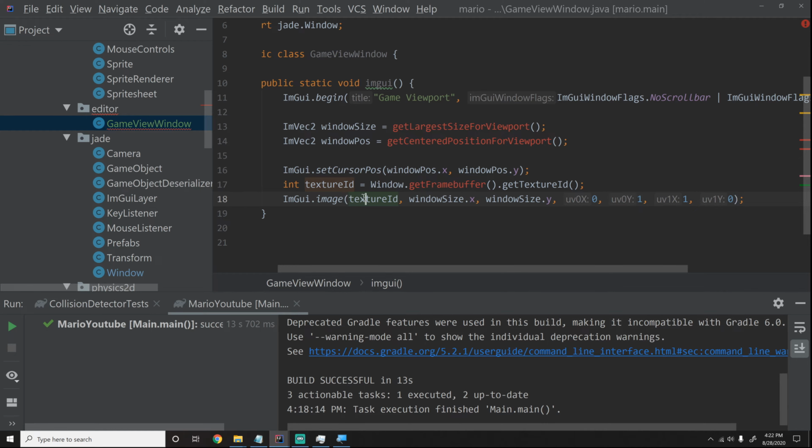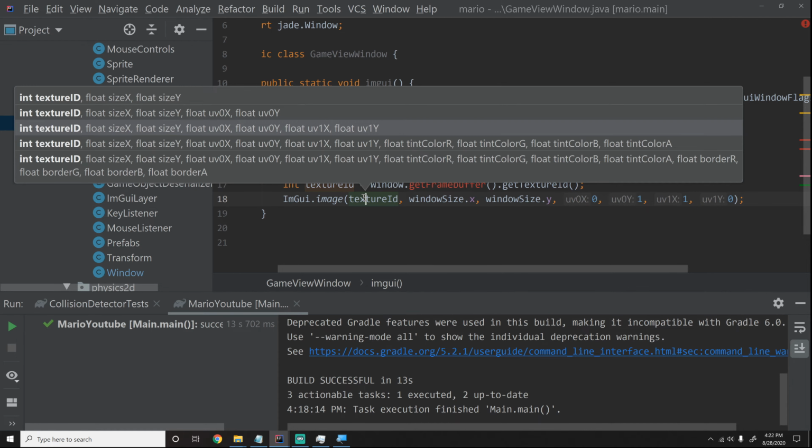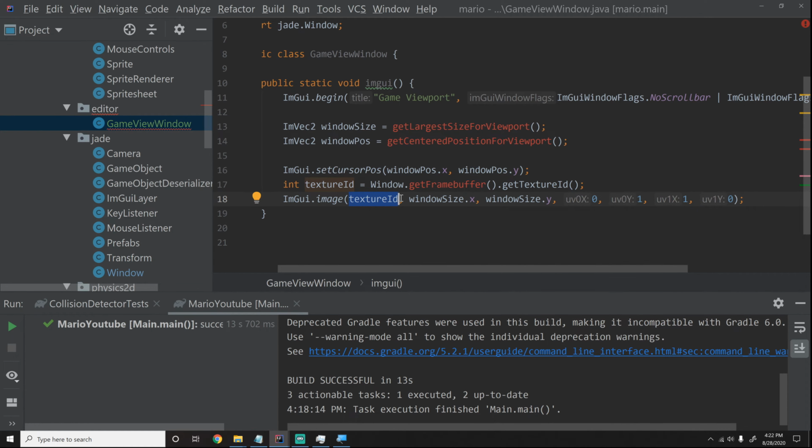Well, we're making it the window size X and the window size Y. And then it takes in UV0X, UV0Y, UV1X, UV1Y. And that's just saying, okay, based on this texture, where do you want me to sample from that texture? And we're saying 0, 1 and 1, 0. So the bottom right corner, no, the top left corner to the bottom right corner.